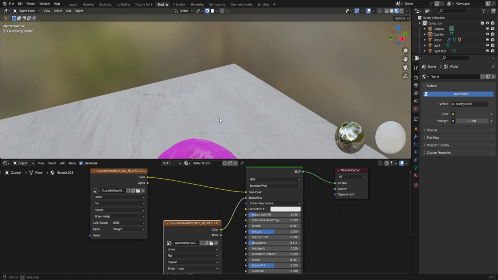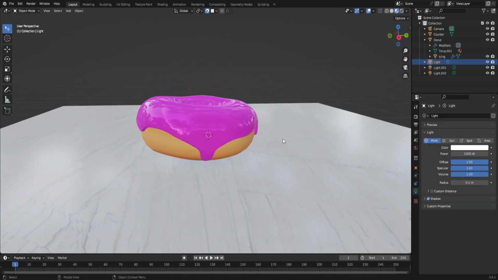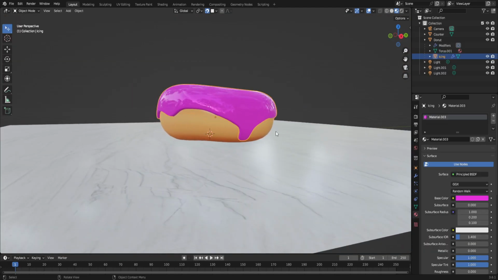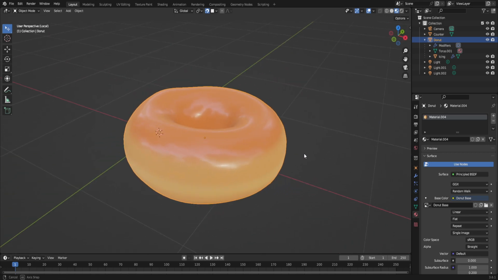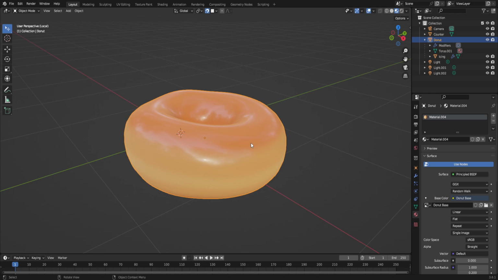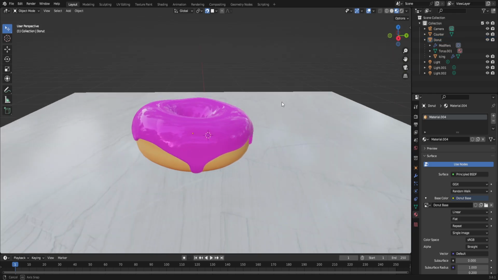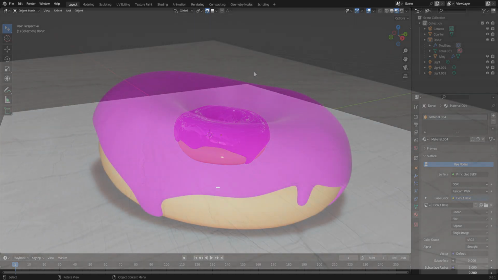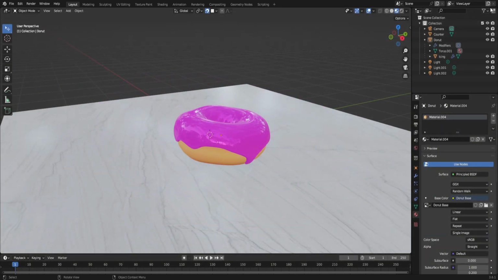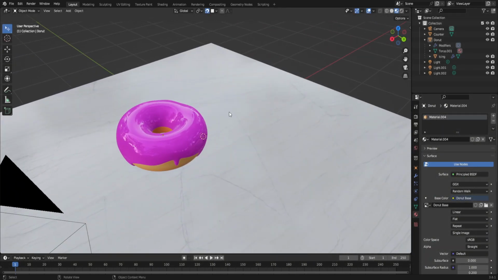I'm assuming it did. I just spent way too much time doing something you can barely even tell or notice, but I added this little ring so it looks more baked. It has a little bit more of a shine to it, and I think that helps a lot. Although it does look kind of weird in rendering mode. It doesn't look as glossy, which is fine, but I prefer the glossier version. It just looks better in my opinion.